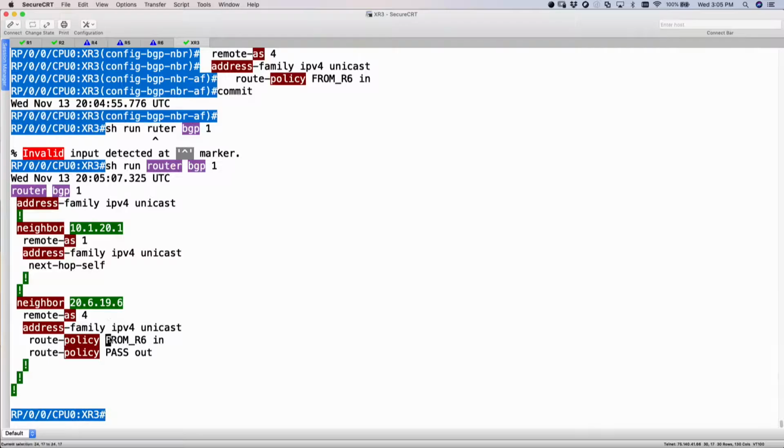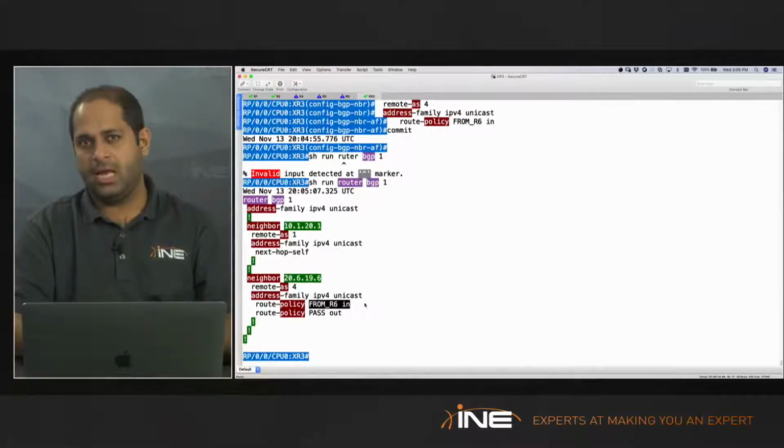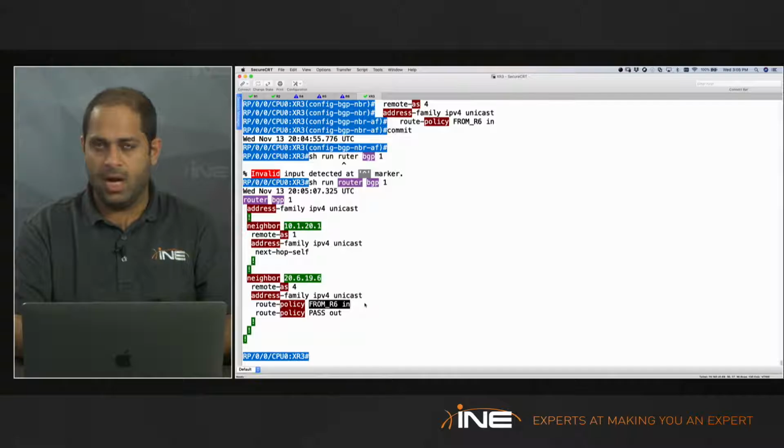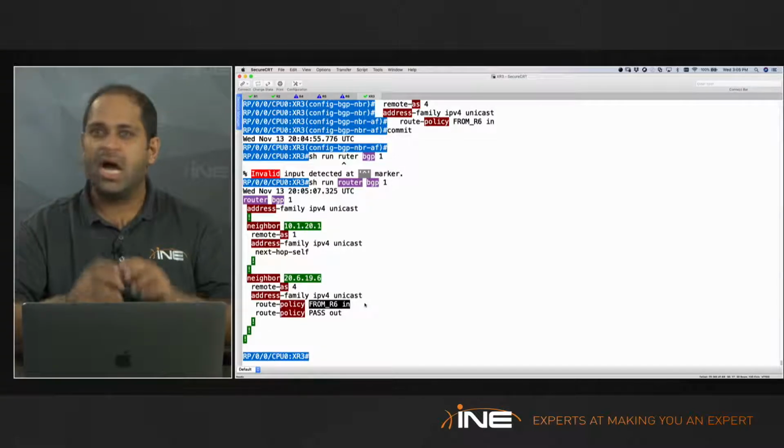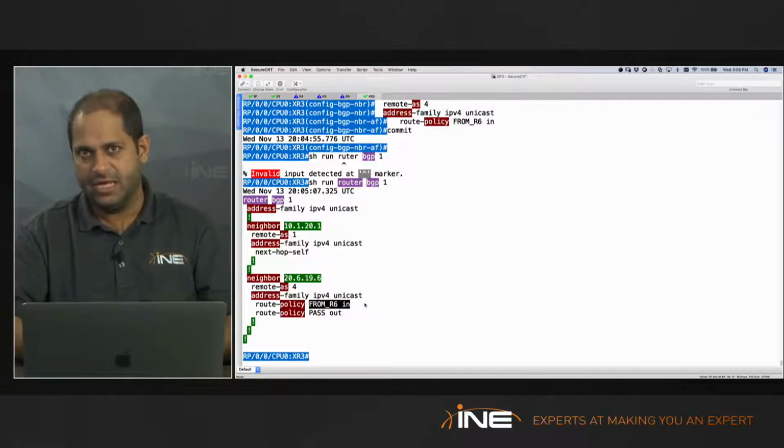So now I have this from R6 applied inbound from that neighbor. So when I receive a route from R6, I would check for the route policy from R6, which basically has the condition that if the prefix set which contains 5555 matches, I would change the MED to a higher value.